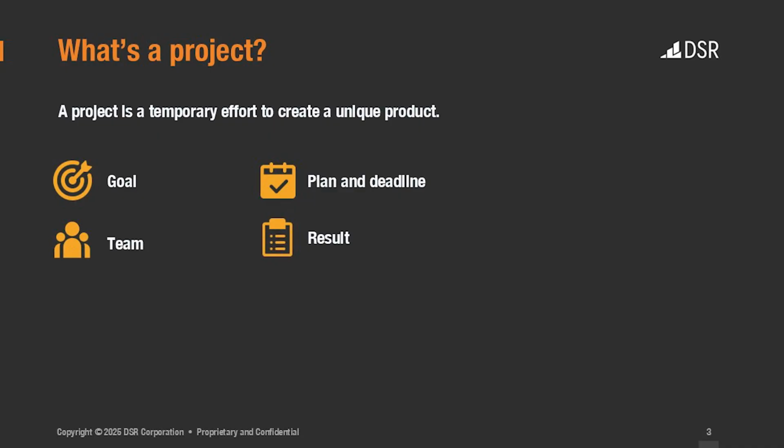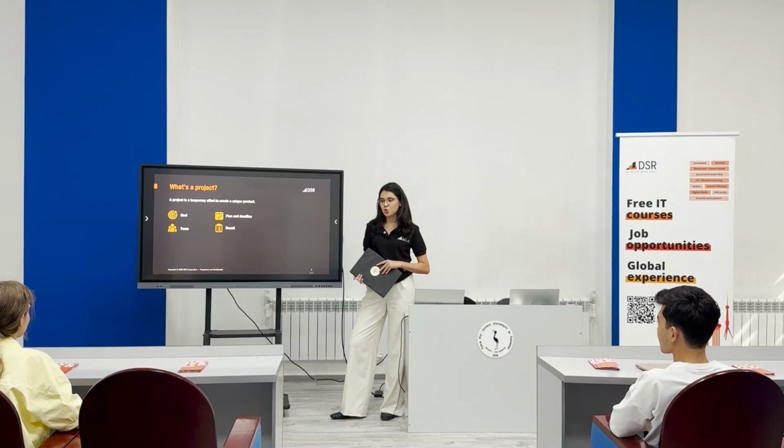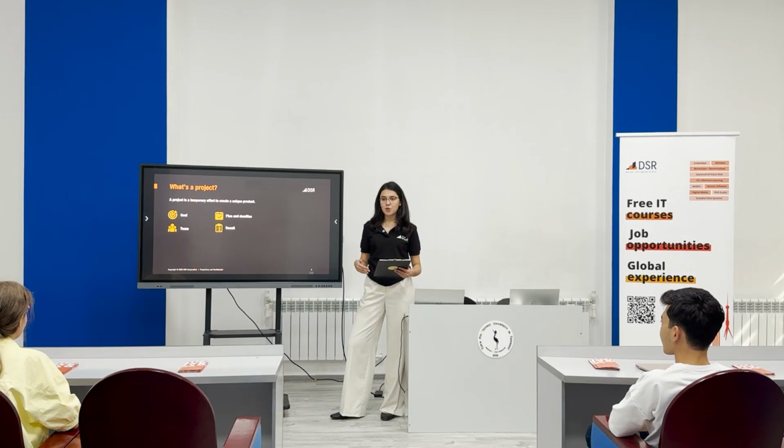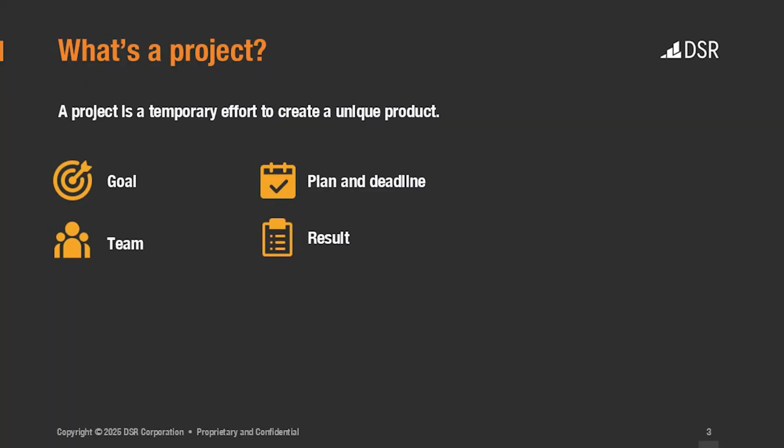Well, that's how it usually works in our company, but I'm pretty sure that it's the same in all other companies. First of all, it all starts with the customer coming to the company and defining what do they want, what kind of product. It could be a mobile app, a website, anything. And here we're defining the goal of the project. Let's say a customer wants a mobile app to order food from a restaurant. So, okay, goal is defined.